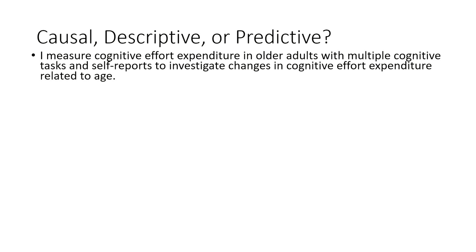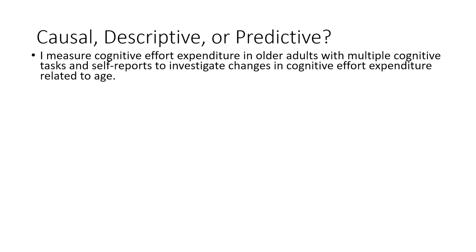Next, we talked about all different kinds of studies, and it's important to be able to identify the different types in the wild, so to speak. I honestly think this is one of the most important concepts in the class for your life. Even if you were to not learn anything else in this class, understanding the difference between causal, descriptive, and predictive studies is super important just for your ability to synthesize and read the information that's coming to you from all different kinds of sources.